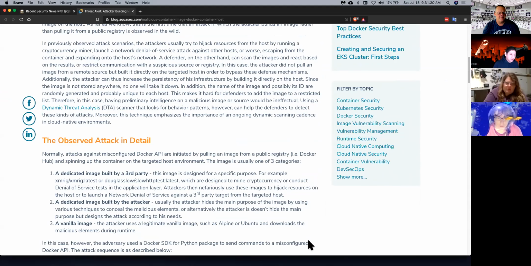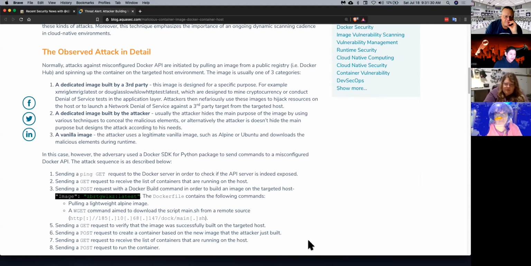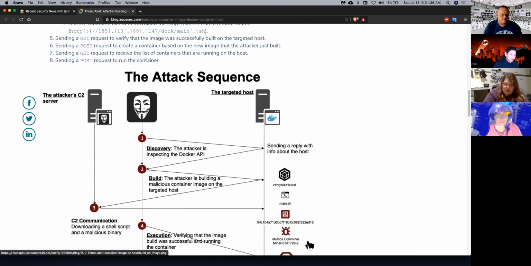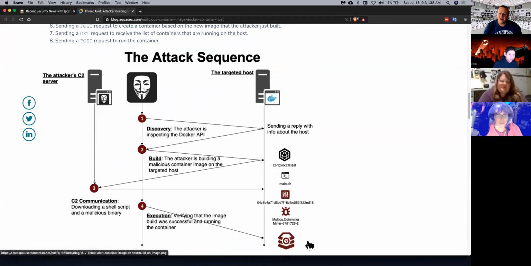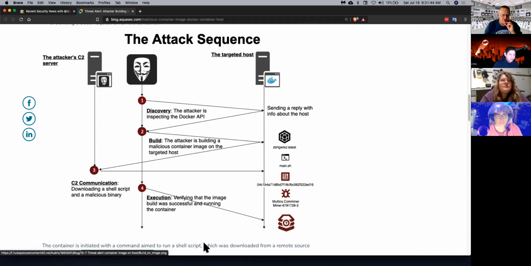And there's like 3 different ways that you can use a Docker image that's either pre-configured to be malicious, or use a third party, or just vanilla. And there's kind of this attack sequence there to get that Docker image to be malicious for you. But then, of course, it's kind of isolated from the host system. So what do you exactly do with a malicious Docker image once you've got it on?